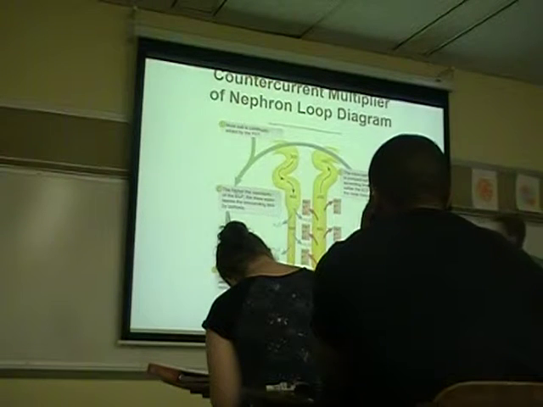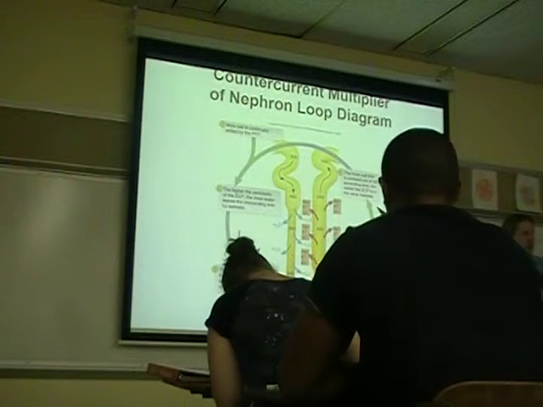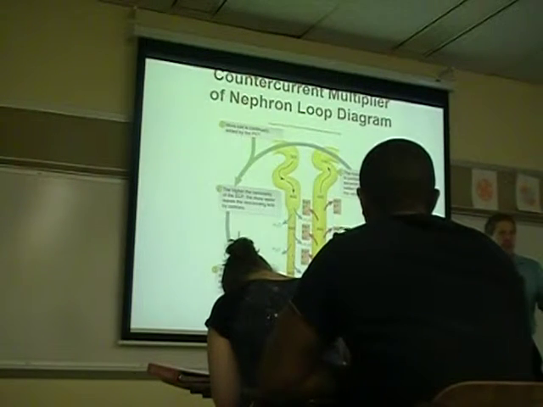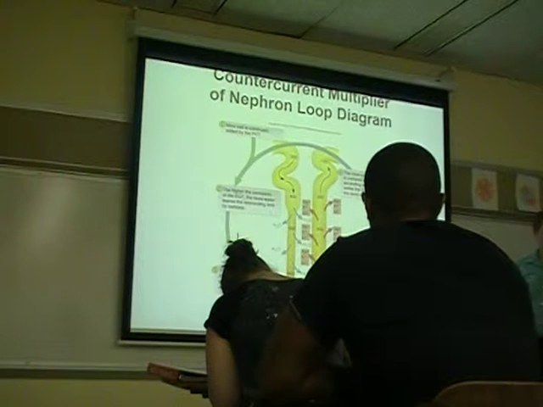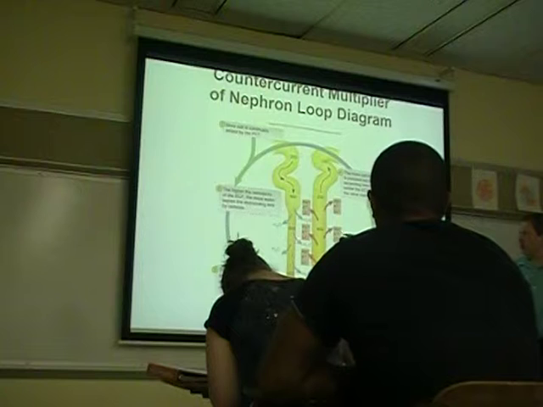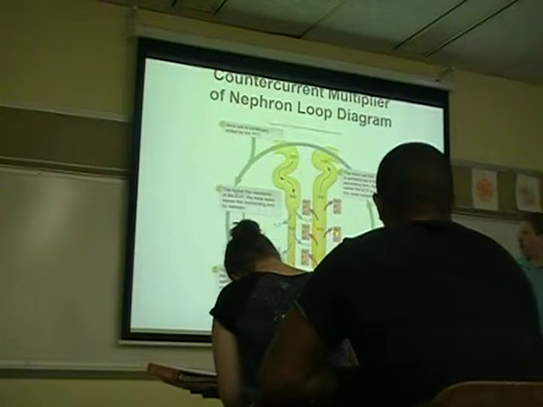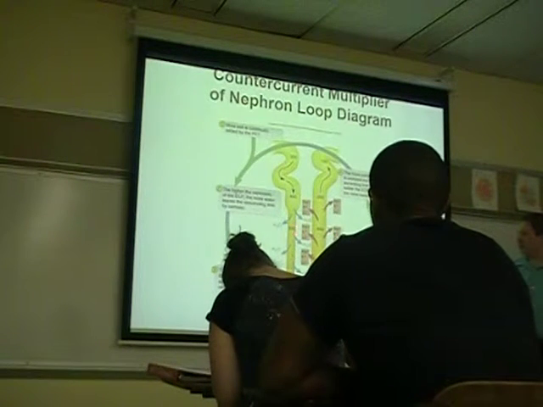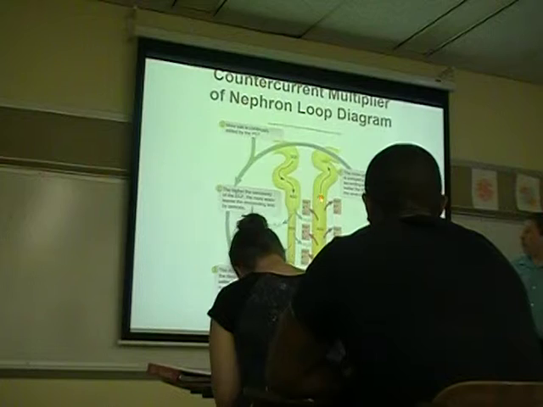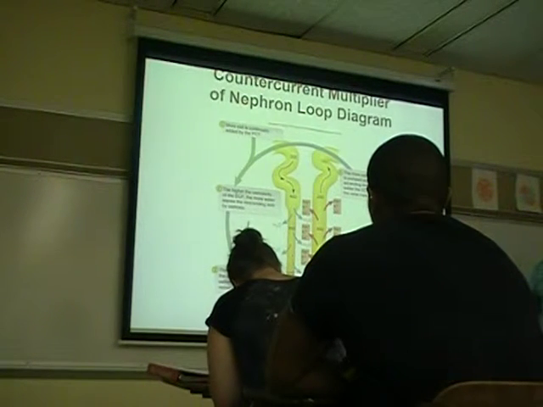So as you descend further, you've pumped out, water is moving out, and as you go further down, it becomes a steeper and steeper gradient, more and more salty if you want. I don't think salty is a word, is it? I don't know. But more and more hyperosmotic as you descend, pumping out here. And again, it shows the solutes being pumped out at the interstitium, and then water moves out on this side, and then as you make your way up, our fluid is now hypoosmotic, but we don't want to have that all the time.